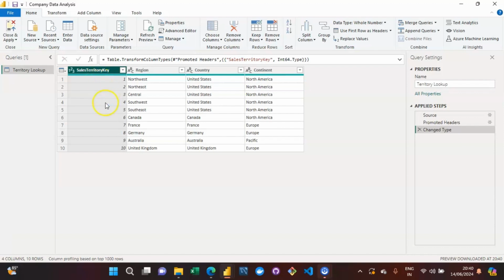And as soon as I click on whole number, you'll see that in the applied steps a value is getting appended over here, which shows us what transformation we have made from our side. And as soon as we bring in some changes, the data is directly getting loaded in the backend. So actually in the ETL process, the transformation and loading are happening simultaneously at the same time, right? Or you can say that automatic loading is happening over here.